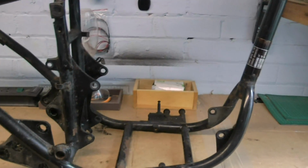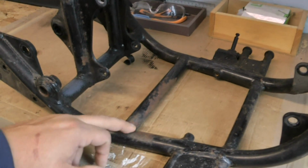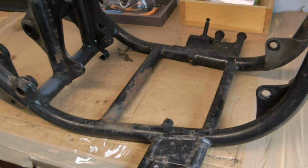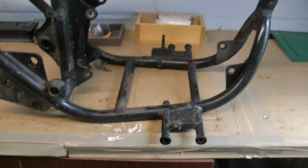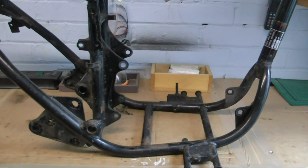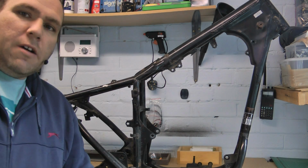On a first visual inspection around the engine compartment, I was looking for any stress cracks in the frame. Everything seems to be okay, but again, we'll know more once it's all been stripped of paint. The overall condition is really good. What I'll do is I'll stick you back on the tripod and then we'll just carry on talking through the frame quickly. All right, there you go.